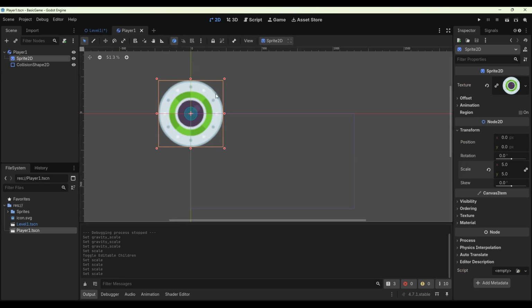This will get bigger when we go back to level 1. Each of the scenes that were not edited will hold this size 5.